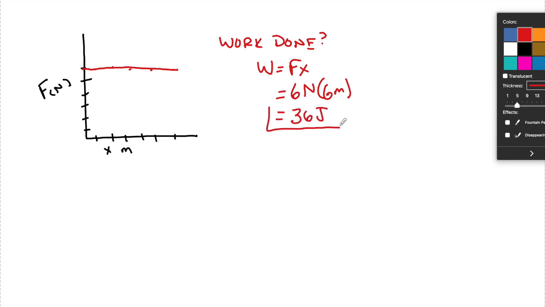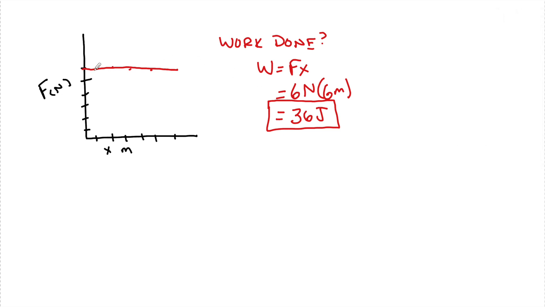That's the mathematical way that we solve when the work is constant, but one thing we never really talked about, which we could do, is we could find the area under this curve. Even though it's a straight line, we still call it a curve. The way we're going to do that is when we find area, it's just going to be base times height in this situation. So the base was 6 meters, the height was 6 Newtons, therefore, the area told us that the work done was 36 joules.